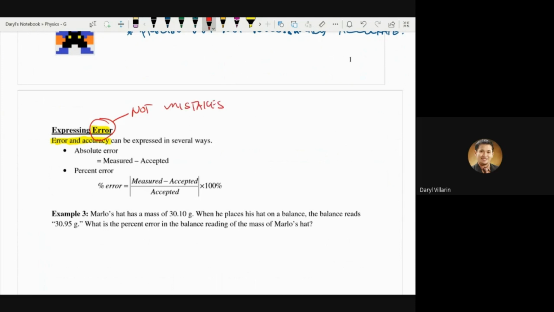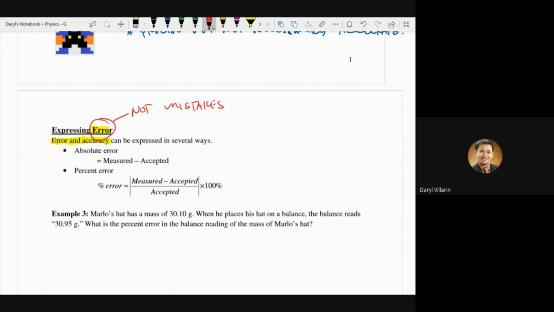So errors in science are just a way of expressing your uncertainty and accuracy of measurements. And again, this is due to the fact that you cannot have a perfect instrument used to measure, because all measuring instruments have a level of accuracy and precision. That is why, when doing an experiment, you will always try to express the error.